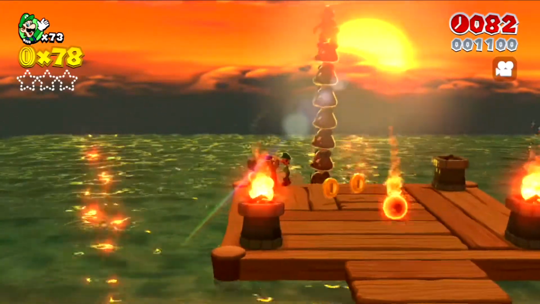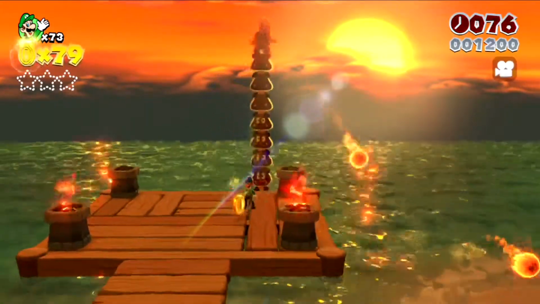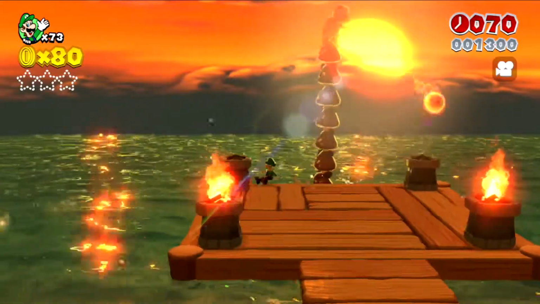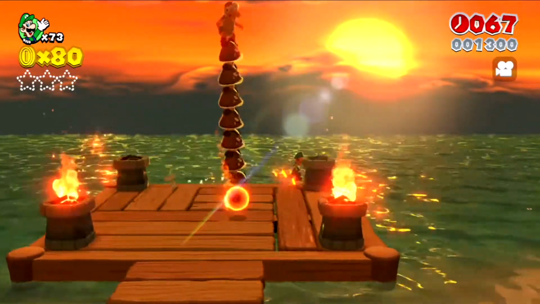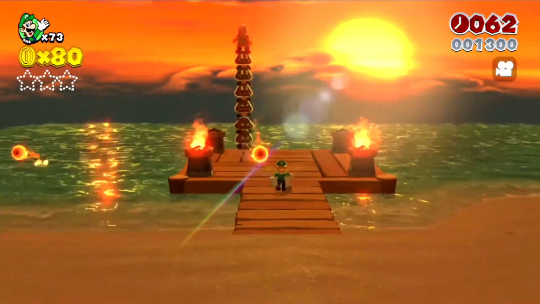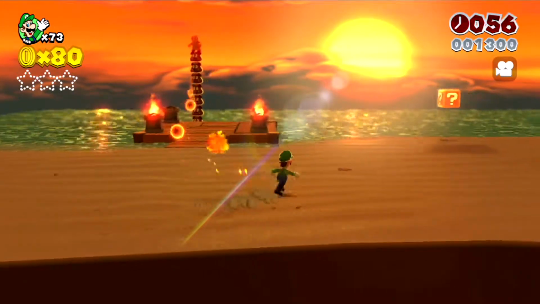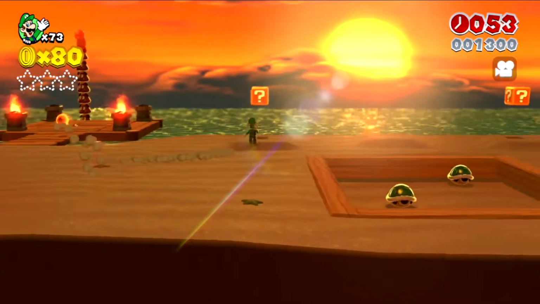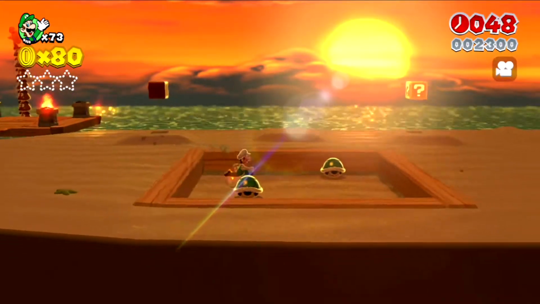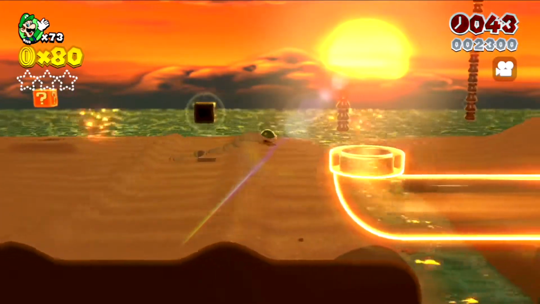I'm down here. Jeez, he has terrible aim. Get over here. Throw it at the right one. Okay, you know what? Forget it. Oh god. It keeps bouncing. Oh my god. Okay, I'm honestly running out of time. I don't even know how to play this level. We had our own fire flower the whole time. You know what? Let's do this. Let's kill him.